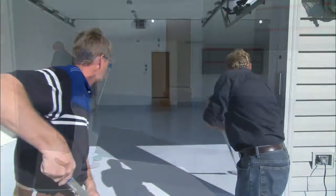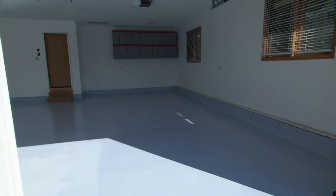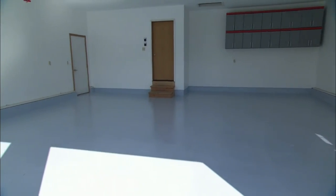So Brian, what do you think? I think it looks great. You know, 1 coat does look good, but if we put 2 down, it's going to look fabulous. I think we should let this dry, come back tomorrow, and put down a second.